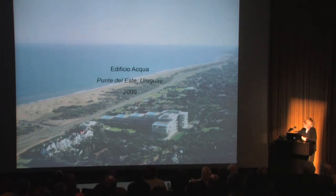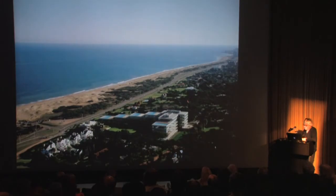And this is a building in my country of origin, in Uruguay, in this wonderful beach that extends from the tip of the entrance into the River Plate up to Brazil in this direction. If you haven't been there, I highly recommend you going, because it's really one of the most gorgeous places in the world. There has been a rather uncontrolled development of this area, primarily, as I always say, conducted by Argentinians, who have built these horrific towers in here.